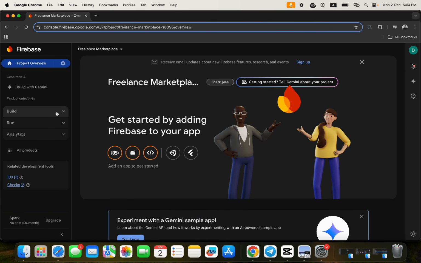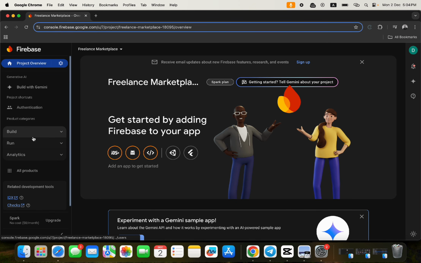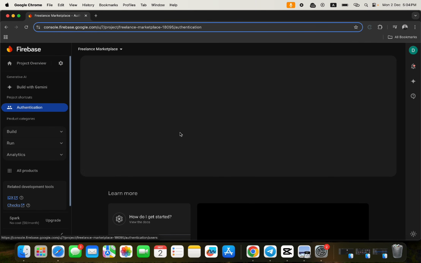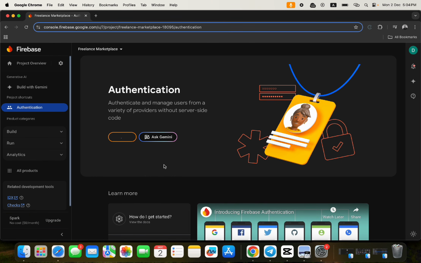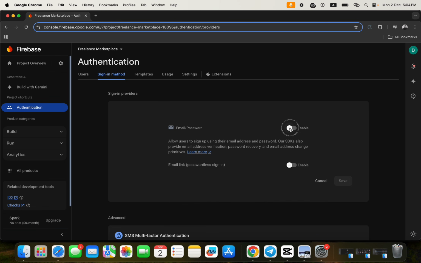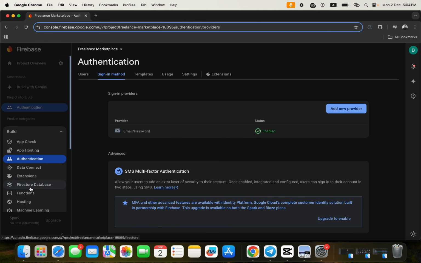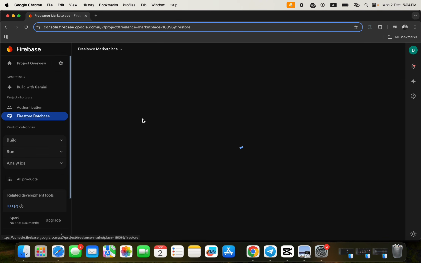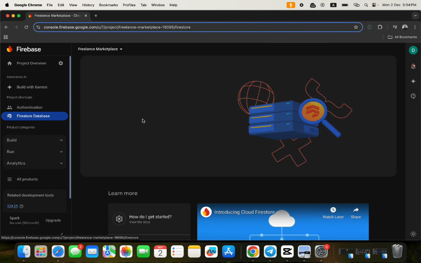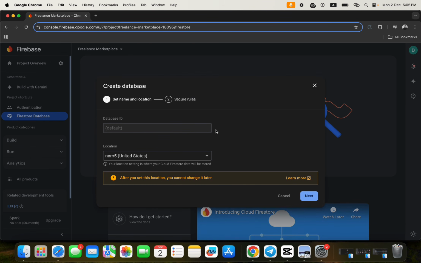Let me go ahead and set up the authentication. Just for setting up's sake, I'm quickly going to do that, and after that, I'm going to set up Firestore and then storage. So just turn on email and save. Then I can come over here and click on Firestore database. You can turn on the Firestore database even without switching your plan from the Spark plan to the Blaze plan. Let me walk you through that. I'm clicking to create my database.